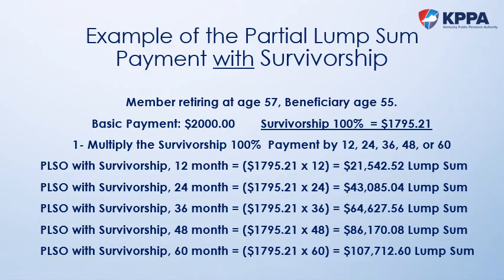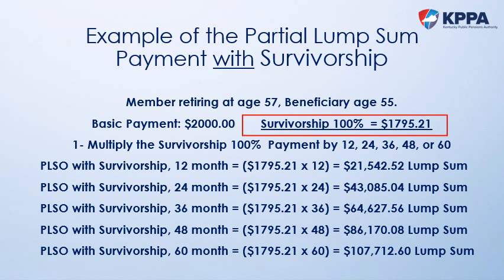The PLSO with survivorship option works in the same way as the PLSO without survivorship, but it does offer a monthly payment to a beneficiary if the member predeceases them. The lump sum payment is based on the survivorship 100% option instead of the basic payment option. To be eligible for this option, the member must be eligible to receive the 100% survivorship option.